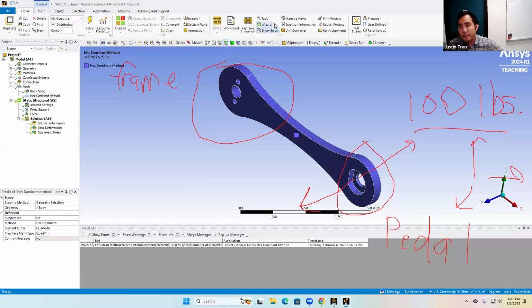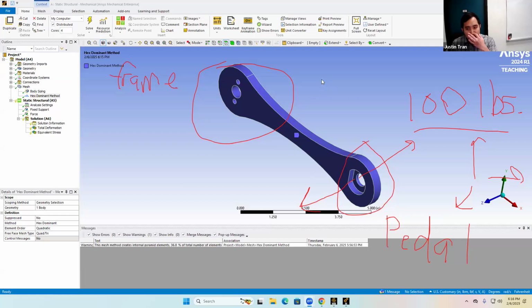Gotcha. Is there a percentage that we should be wary of, or is that just up to the user's discretion? Yeah, because it depends on the geometry. There are some geometries where it's much easier to get hexes, like a literal cube. You should get 100% hexes on that one. But the more curved and weird your geometry, the smaller the percentage.